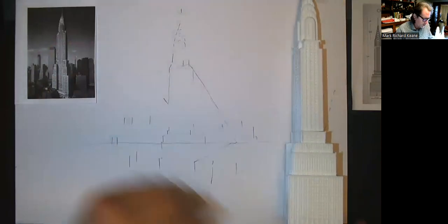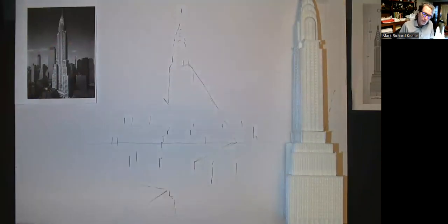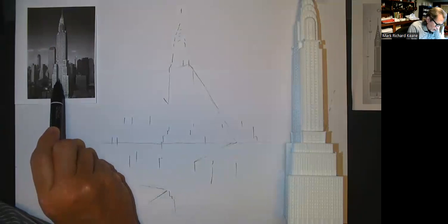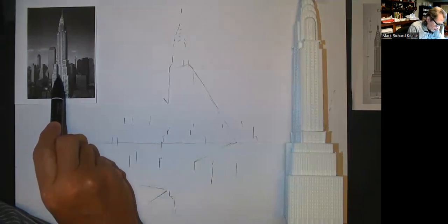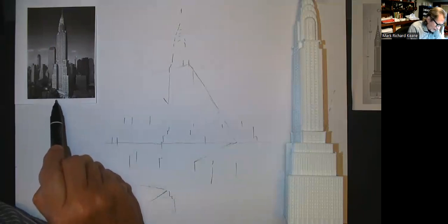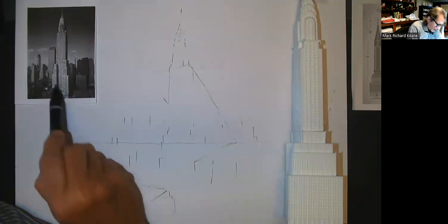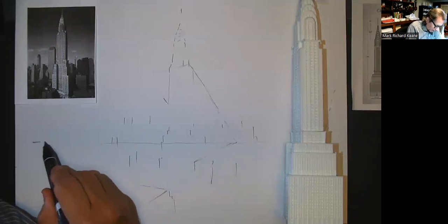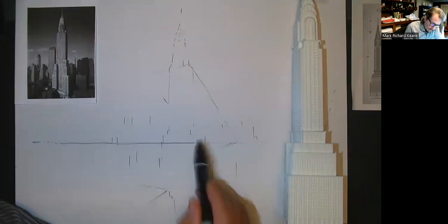So our view here is going to be, as you see in the photo over the left, unusual because typically we're looking at architecture from grade to see the whole mass. But in this case, we've lifted up, we're actually photographing the Chrysler Building from another tower. And so in order to find that horizon line, the key is to go to one of the levels of fenestration here, the windows that are facing south, and look at the absolute line of windows that match the edge of the photograph, which means if that's a horizontal and that's a horizontal, we found our horizon line. So draw that across here.